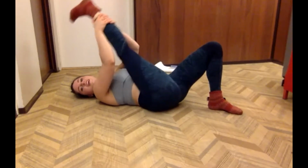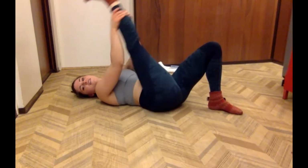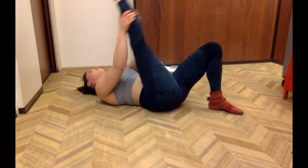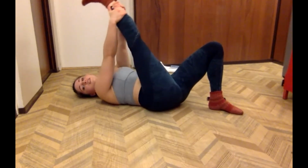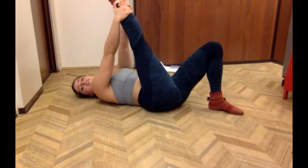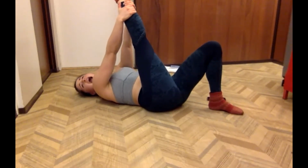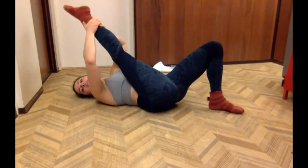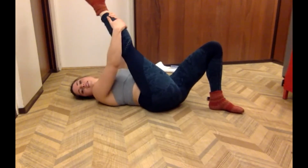Let's flex the foot. 2, 3, 4, 5, 6, 7, 8, 9, 10. And again, pushing into your hands as hard as you can. Trying to bring your leg to the ground. And relax. And now you're just going to pull your leg gently towards your chest. Yes.